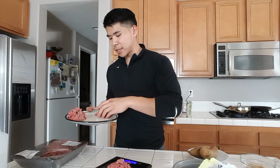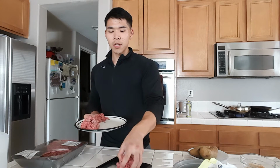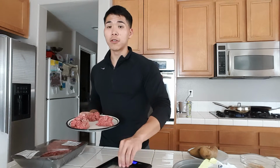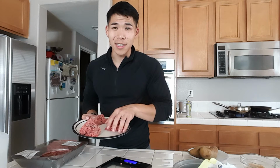And by the way, in case you were wondering, this is 93% lean ground beef. It has about 170 calories every 4 ounces, 8 grams of fat, 23 grams of protein. Okay, so compared to the fish, the 4 ounces of tilapia was about 110 calories. The 4 ounces of ground beef is 170 calories. So that shows you that not all meats that weigh the same for every 4 ounces are gonna have the same calories. They're all gonna be different.